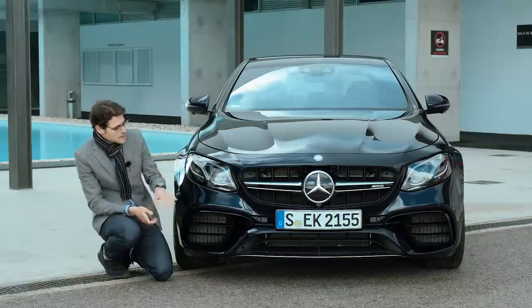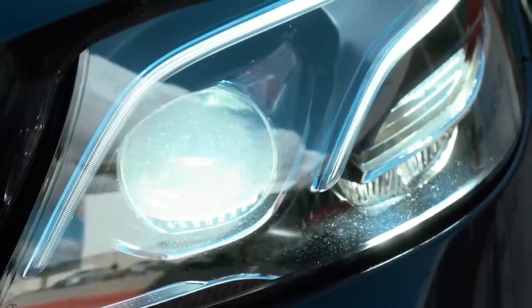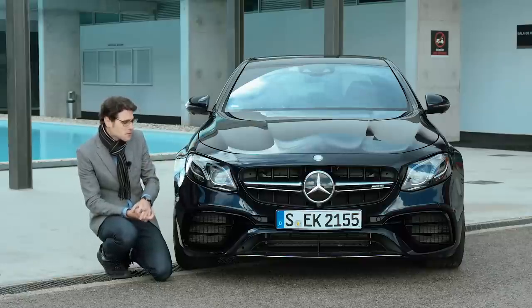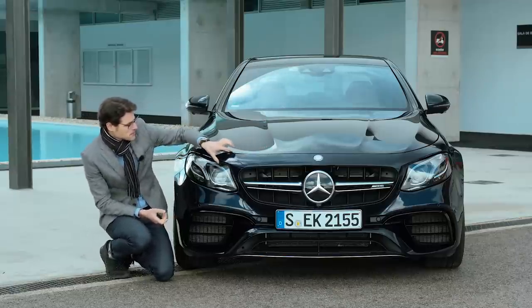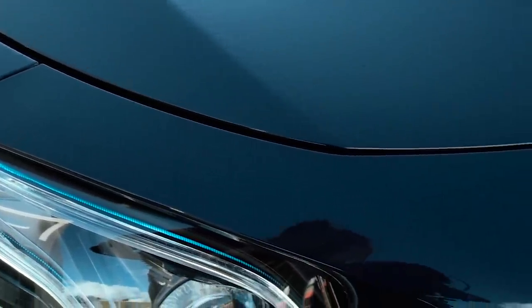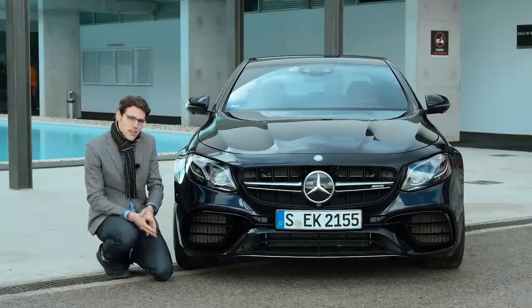Check it out. And here the top headlights, the multi-beam LED lights, also with this very interesting light structure. What you can already see from this perspective is that we get a very strong power dome hood right here with those design lines. That is very beautifully done. You can also see that this hood is embedded. The side spoilers are separated from the hood. A normal E-Class hood, if you're not thinking about the 63, is connected to the headlights, so they try to differentiate it even more.